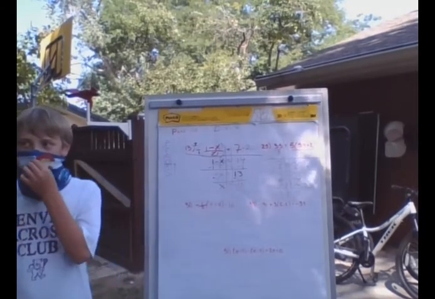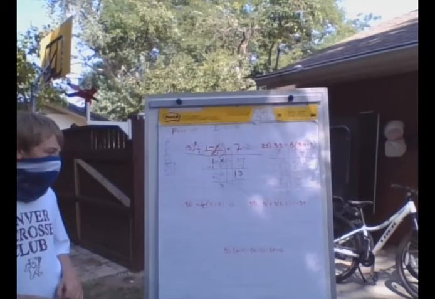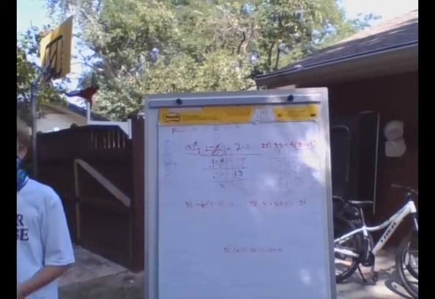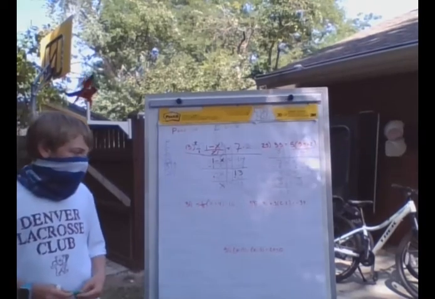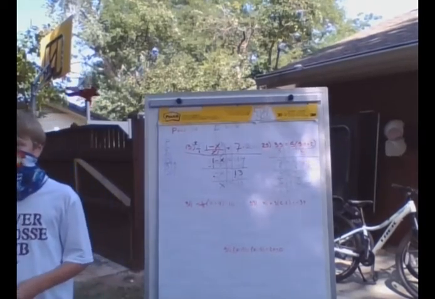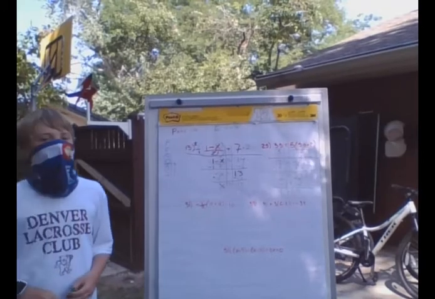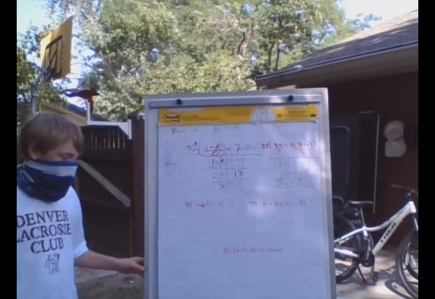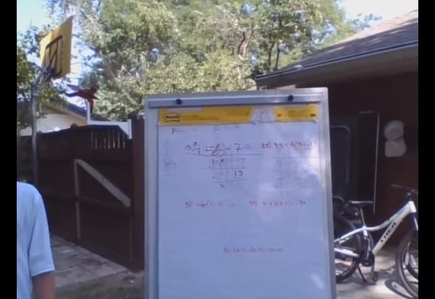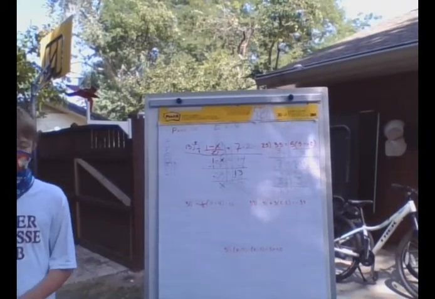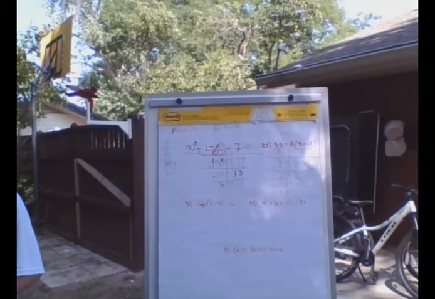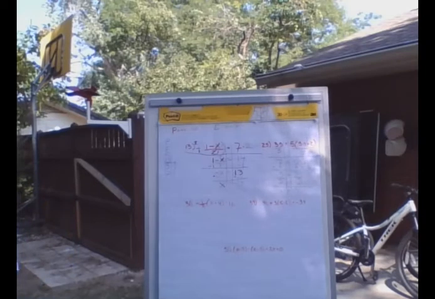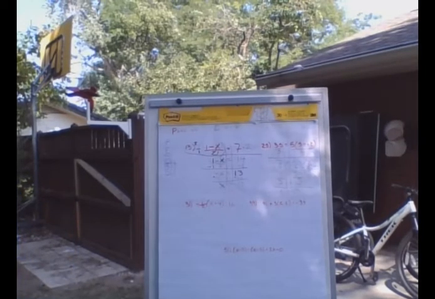All right, so here we go. Gavin, what do we deal with first? The multiplying by -1/2 or the adding 4? Multiplying by -1/2. You gotta talk a little bit louder so that everyone can hear you. The multiplying by -1/2. All right, so what is the opposite of multiplying by -1/2? Dividing by -1/2. Wait, no, because it's a fraction. You said dividing by -1/2. That's absolutely right. Scoot over to the side.